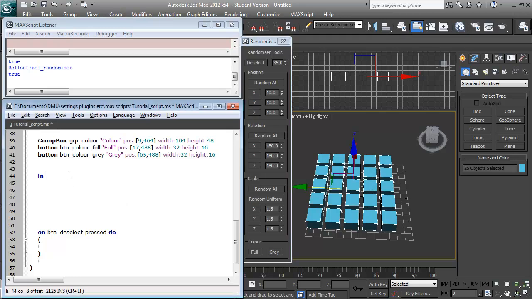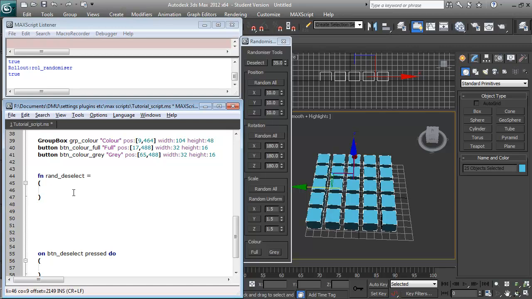Okay, so let's make a new function, let's call it random deselect. Or rand. There we go, just a little bit shorter. And what I'll do with all these functions, I'll call them all rand because then it's consistent. So function deselect equals and open brackets. Now we want it to do something. So this is one of those functions where we're getting it to do something, so we're not really caring about returning anything. We're just doing something. So what do we want to do?